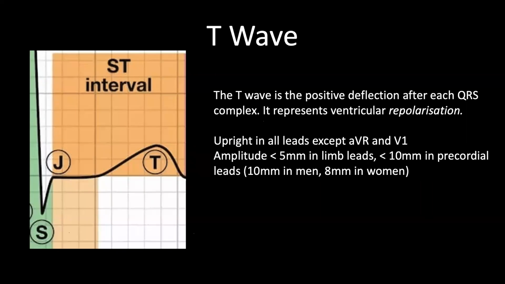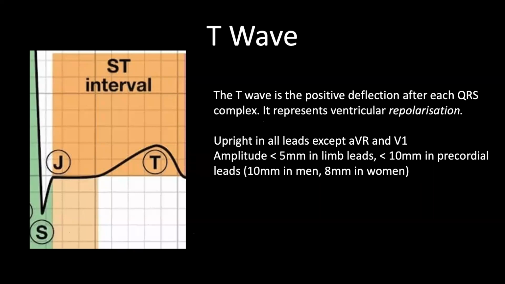Why T waves are important is if they're absent or they're inverted, this might suggest ischemia. And they come in lots of different shapes. So you can have hyperacute T waves, you can have inverted T waves, you can have camel hump T waves, you can have flattened T waves. All of these, as you go through your medical training, you will get more familiar with, depending what jobs you do. But it's just to make you aware of the importance of the T wave.